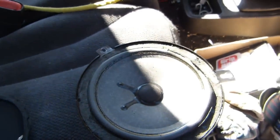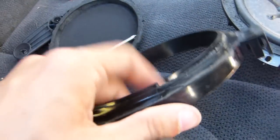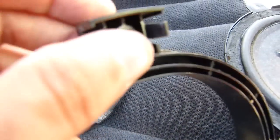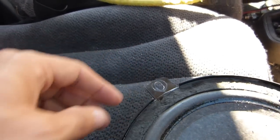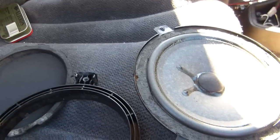Okay, so the way this works is the bracket itself is sort of glued into the side of the door panel here. After the screws are removed, that's got to be pried out a little bit, and then the speaker itself is glued down to the mounting ring, and there are clips that go around the tabs on the speaker frame and hold it in place. So you have to fiddle with that and pry it out. With the extra glue holding it down, it was a little tricky to do.